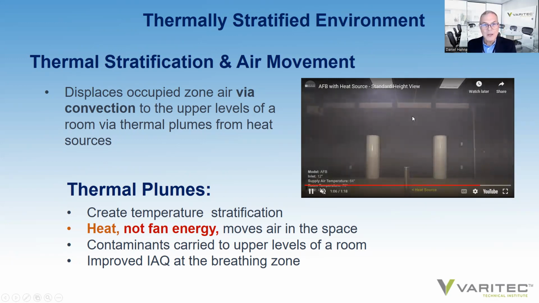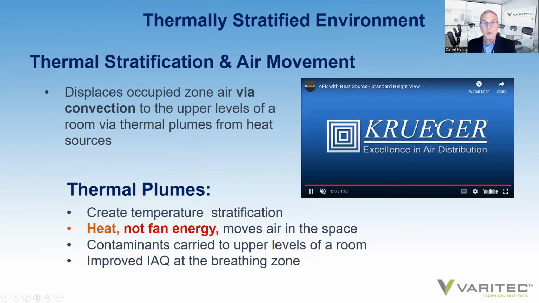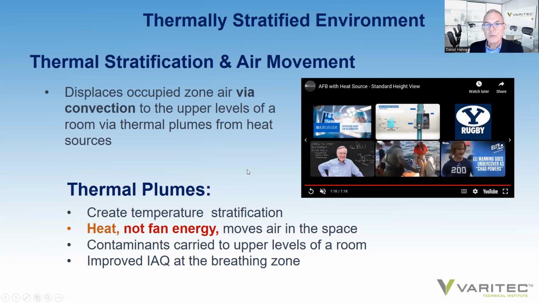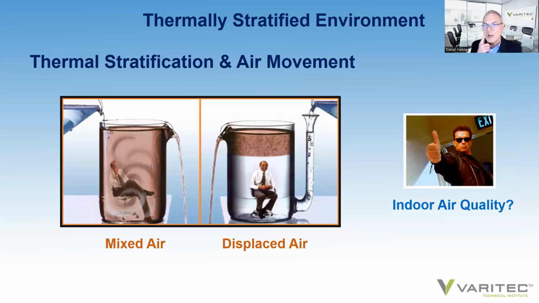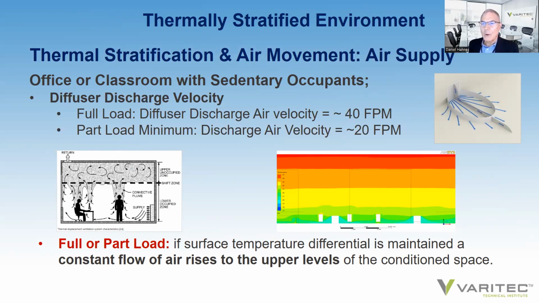So as you can see, what moves air in the space is convection. An occupant who is looking to be comfortable is their own HVAC system, you could say, because wherever they walk in the space, they will have their thermal plume and they will continue to condition themselves with room air. Consequently, this vertically rising air creates a cleaner breathing zone for occupants. The graphic of the beakers gives you a pretty good visualization of what I'm talking about. And so it begs the question: does adopting this air stratification strategy create a healthier environment? Well, ASHRAE says so, and we'll explore that a little more closely. But here, notice the difference of the supply air velocity off the diffusers into the space.